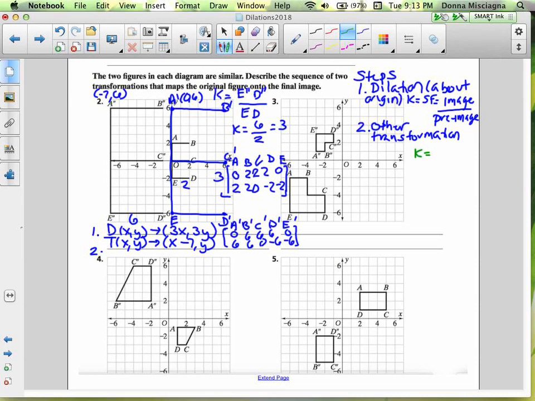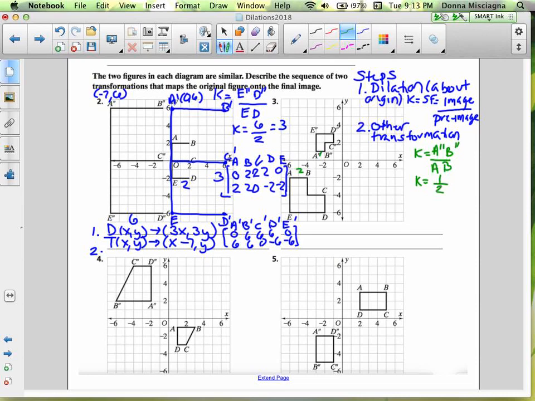Again, have lots of good choices. How about A double prime, B double prime? The only thing you don't want to use is anything where you had to estimate the coordinates, and you don't want to use anything where it's not vertical or horizontal. Find something vertical and horizontal to use. So A double prime, B double prime, well, that's just one, big whopping old one there. And AB is 2.